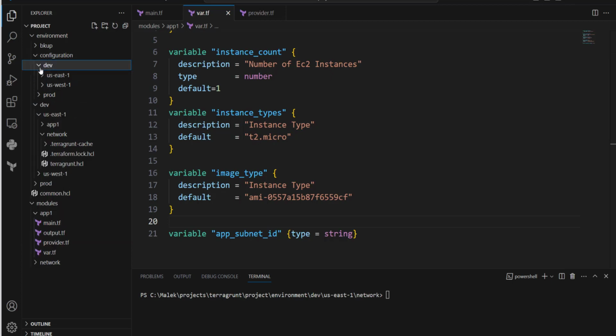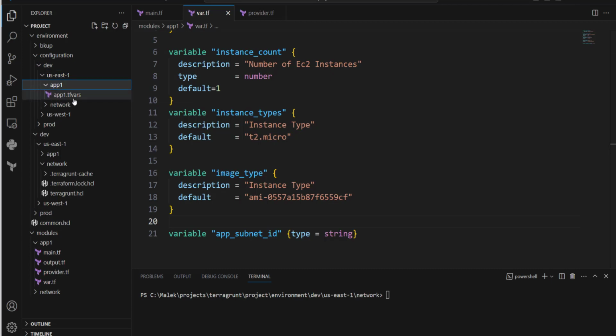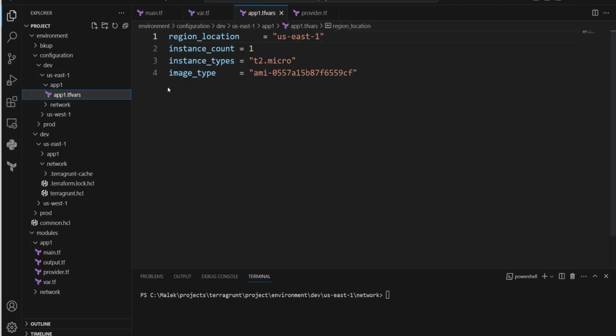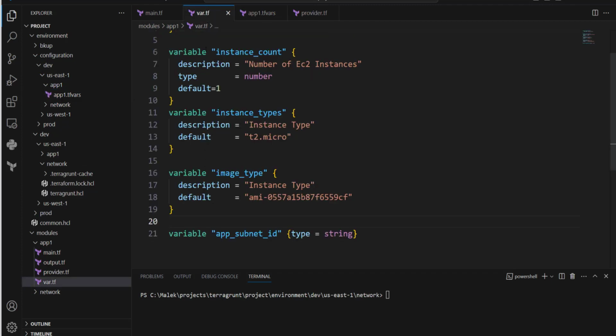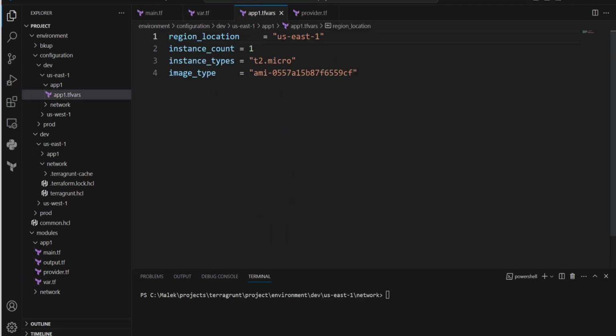In dev and in us-east-1, I have created the app1 folder. Here I created a tfvars file and transferred these 4 variables here. You see, I use us-east-1, 1 instance, t2.micro, and this AMI for us-east-1.